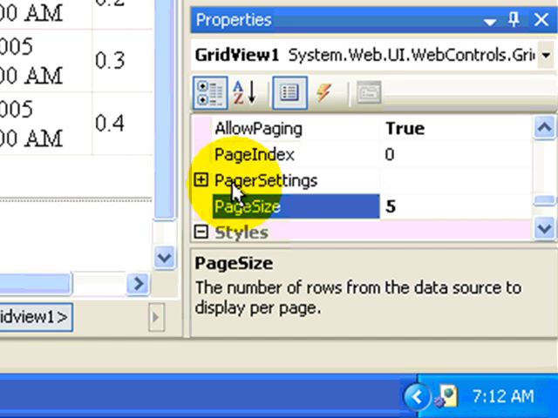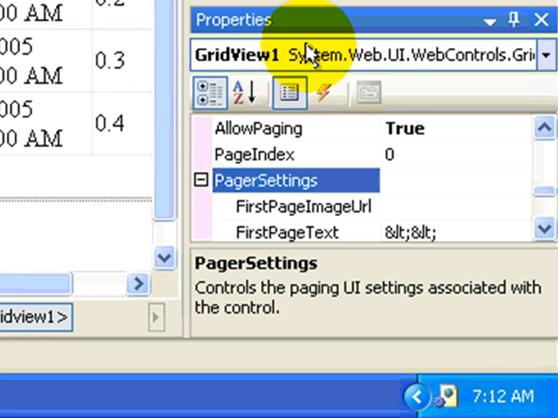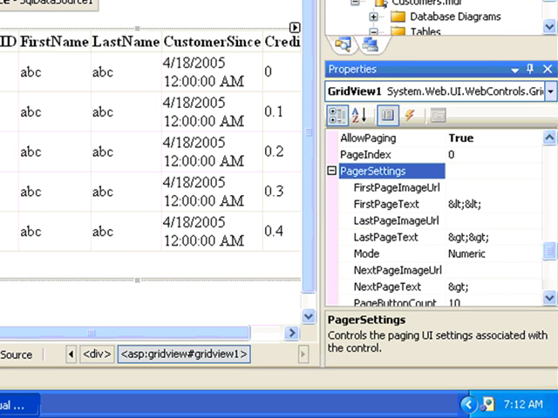And then also there's this drill down pager settings option within the properties window. Let's go ahead and expand this up a little bit so we can see a little bit more. And what this allows us to do is replace the text that we would commonly use with something like the arrow button, like there's an arrow pointing left typically in order to go to the previous page, and then there's an arrow pointing to the right to go to the next page. And then we could also enable going to the first page or the last page by using double arrows by default to the right, or I'm sorry, to the left, and then double arrows to go to the right.